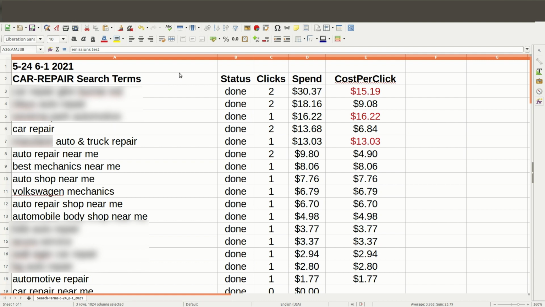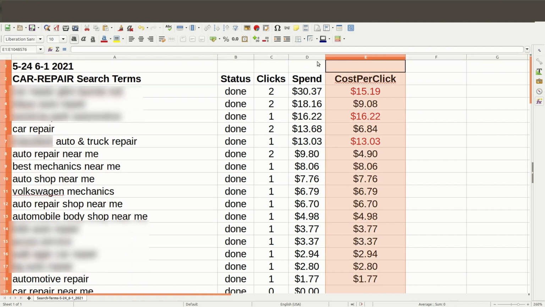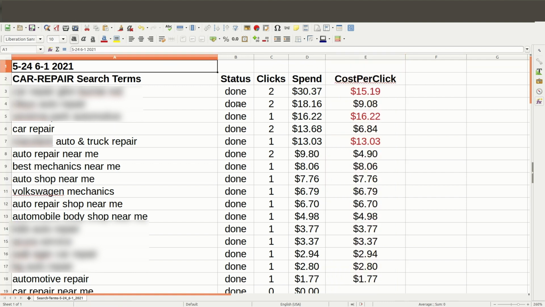And then I apologize for a lot of the blurring in this. A lot of these search terms are going to be blurred, but you get the idea. The search terms will be here in column A, and then the rest of the content and the calculations that we're doing will be in B, C, D, and E. So in our case, you could do these any way you like, but one of the interesting ways to do it is go ahead and take a look at the status. And the status lets you know whether it's been excluded or not. So whether you have made it a negative keyword for this case.